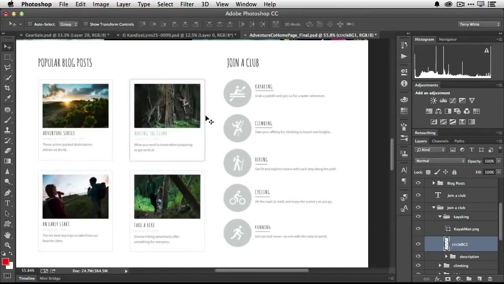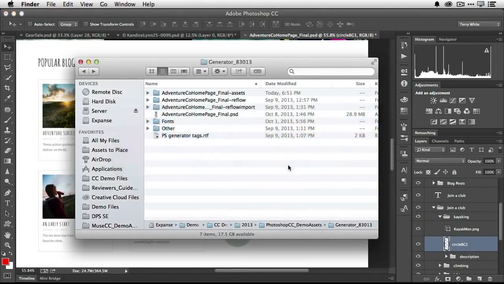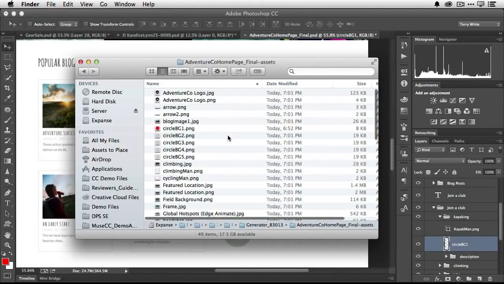Now that I've done that, Photoshop is monitoring the Layers panel for any layers that I name with a file extension. By the way, if there are any that already have a file extension, then it will create a folder. Here, I'll show it to you in the operating system. It'll create a folder called Assets. It'll call it the name of the Photoshop document with dash assets on the end of it, and it will put it in the same place as the original PSD was saved. So here it is. Here's the folder of all those assets.